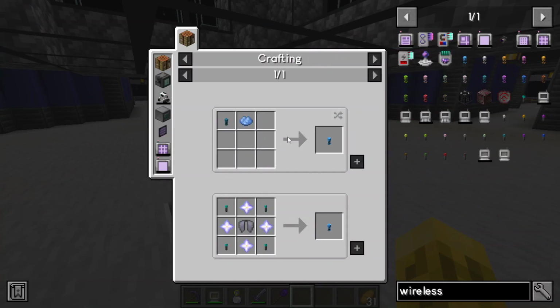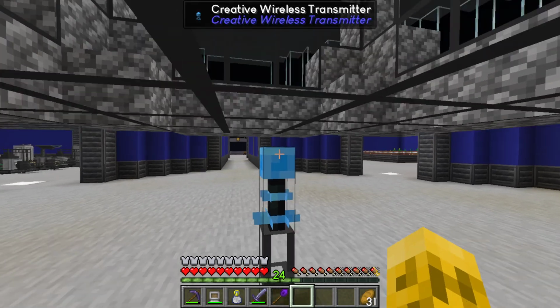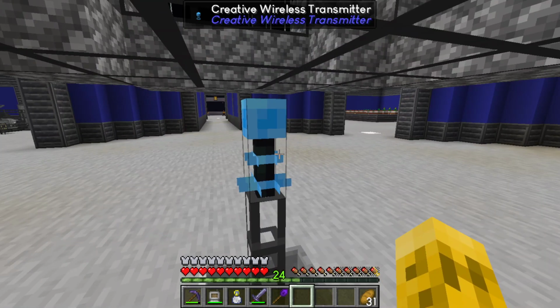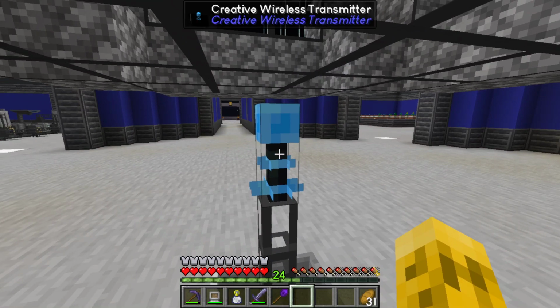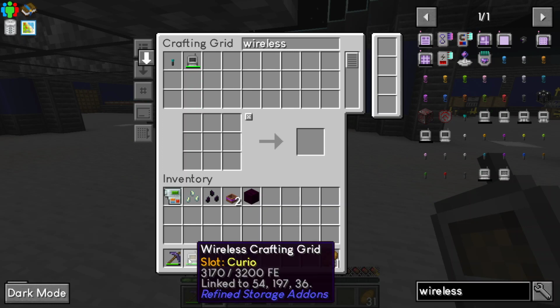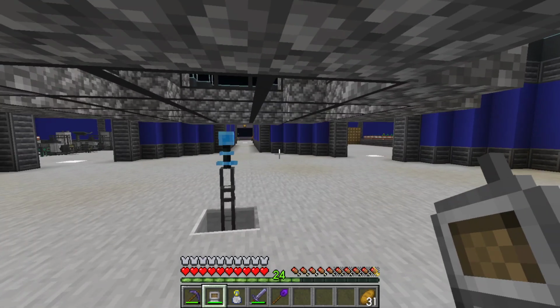And he is built like so. 4 nether stars, 4 wireless transmitters, and an elytra. And from what I can tell, he doesn't use power either. Like if you go look at the controller block, it says 0 RF. So that's pretty cool. But that allows me now to use my wireless crafting grid anywhere, including in other dimensions.